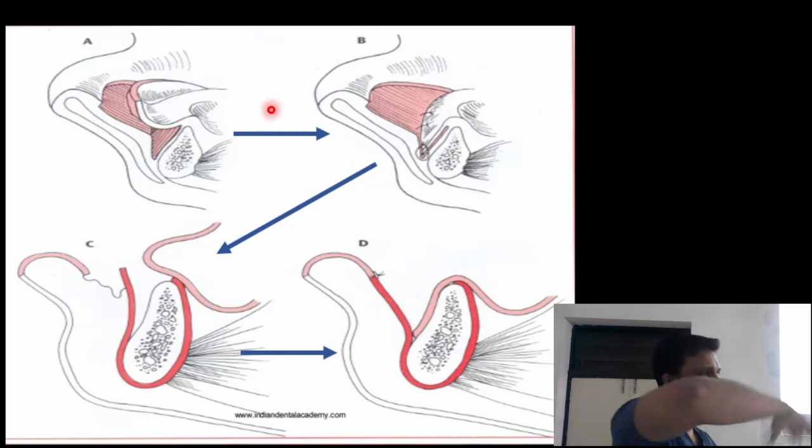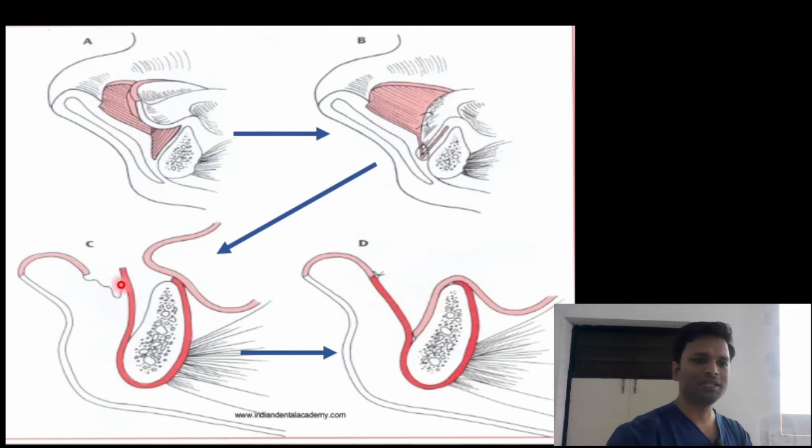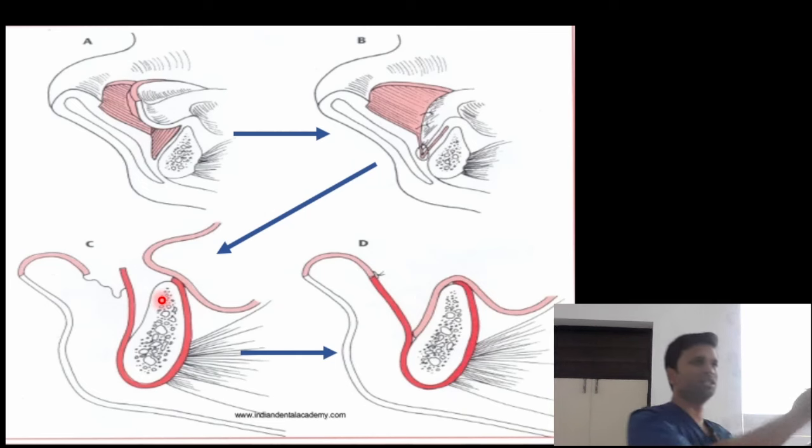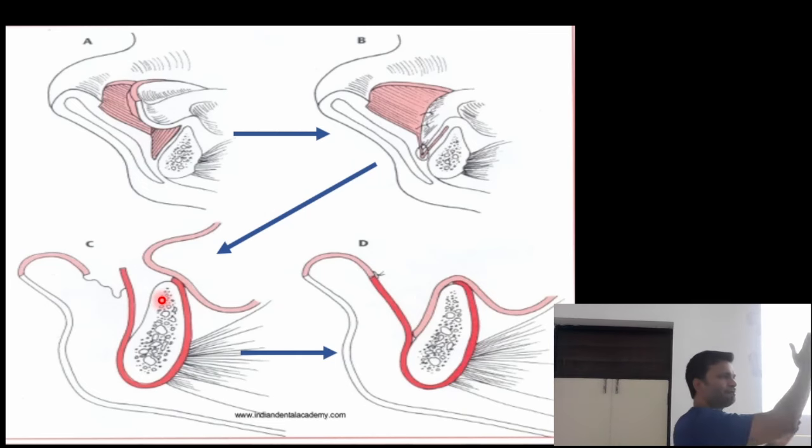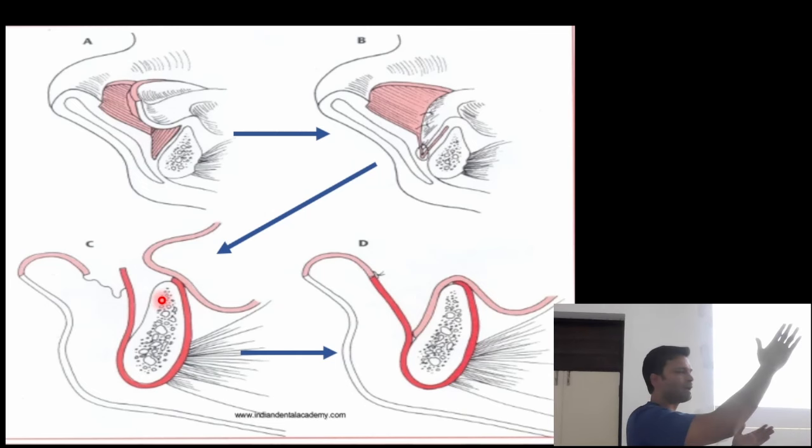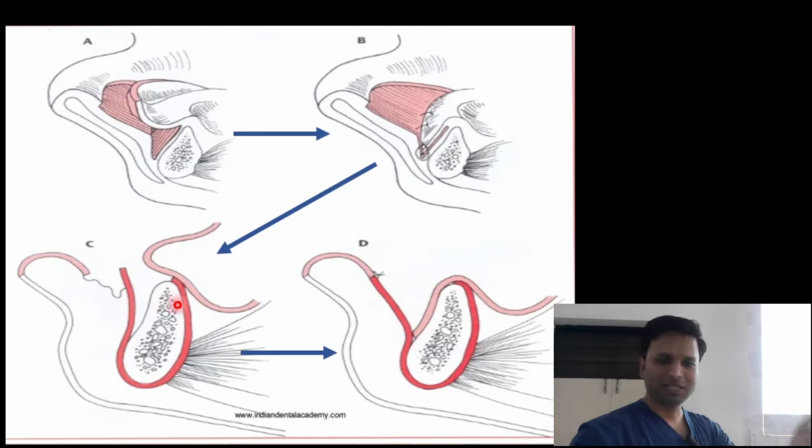Okay. Once you have raised the flap, then what we do is we take the periosteum from the bone and then we cover the raw area in the lip region. Okay. So we raise the lip, the epithelium, the flap, and then we take the periosteum from the bone and we cover the raw area in the lip region with the periosteum. Okay. And this is the lip switch technique.